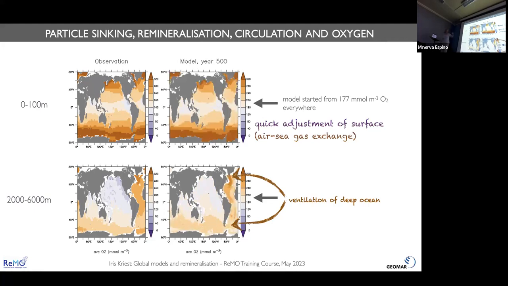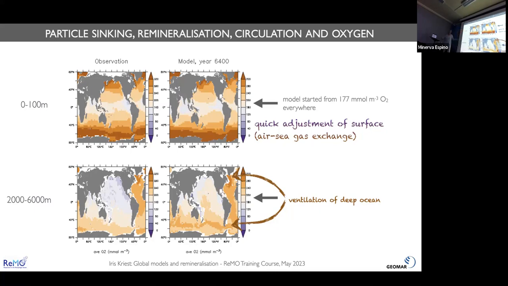So the ocean at the surface is taking a very quick breath, and now we see what's going on in the model here in the deep ventilation areas. Here, oxygen has declined a bit. That was a bunch of particles sinking down, being respired, but now it's being refueled again from the Southern Ocean, and slowly oxygen is propagating downwards. I really apologize for the colors. These should be blue.